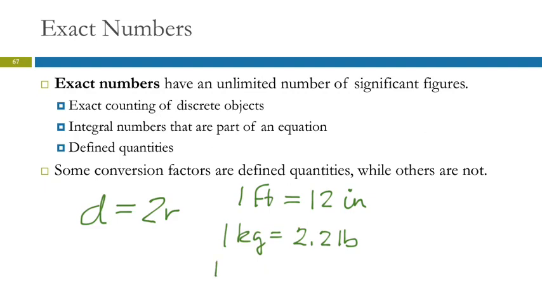The one that you need to be aware of is that 1 inch is exactly 2.54 centimeters. They redefined the inch to be exactly 2.54 centimeters. So that one's exact. Otherwise, if you're going between 2 systems, not exact. If you're within the metric system, 1 kilometer equals 1,000, 10 to the 3 meters. That's a defined quantity. That's exact. Okay? We'll get some practice with this on the worksheet today.